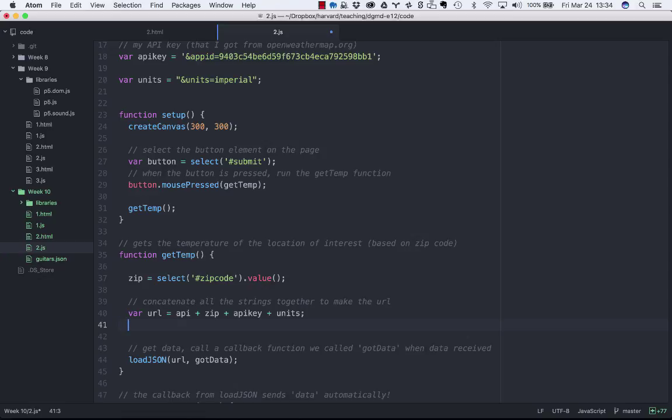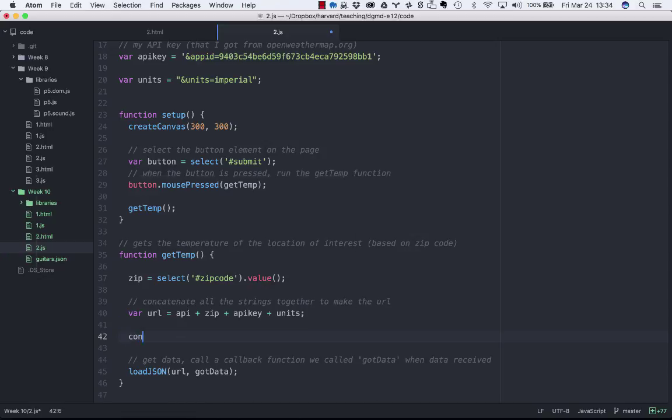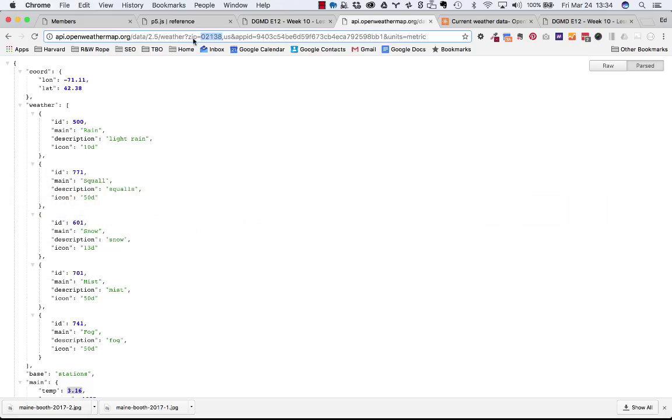A lot of times some people are still having troubles with variable information and not understanding why their sketch isn't working as expected. And I'll ask them, well, what's the value of your variable? And they'll say, well, I don't know. Well, console log it. That's what you need to do. So in this case, I'm going to console log my URL. Let's just run this again. I saved it, I'll go back to my sketch.